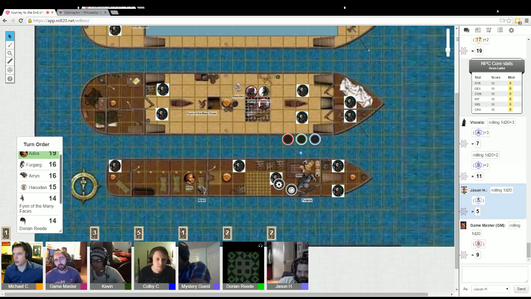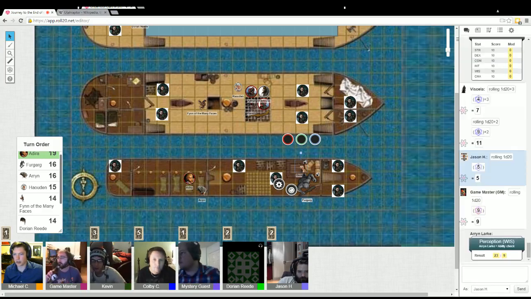Charisma. Alright, Adira, you get to go first. Alright, I guess she should make a perception check to see if she's actually noticed what's going on. Yes, if she wakes up. Alright, I'm still building her character sheet. She wakes up to the captain standing over top of her bed, breathing real hard. That should have been hers. Okay, so she'll wake up.